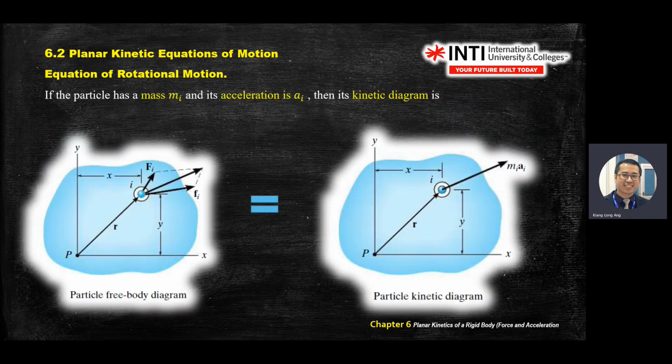Chapter 6, you start to combine free body diagram and kinematic diagram, which you need to do in your coming test too. This is what we expect in the question, already very direct. It will tell you section A, construct free body diagram, and sometimes the kinematic diagram is not mentioned, but you are expected to draw two diagrams. So even though the instruction does not tell you to draw the kinematic or kinetic diagram, please draw the kinetic diagram in your solution. If you see there's a G point in the question, it means chapter 6 onwards, please draw these two diagrams.